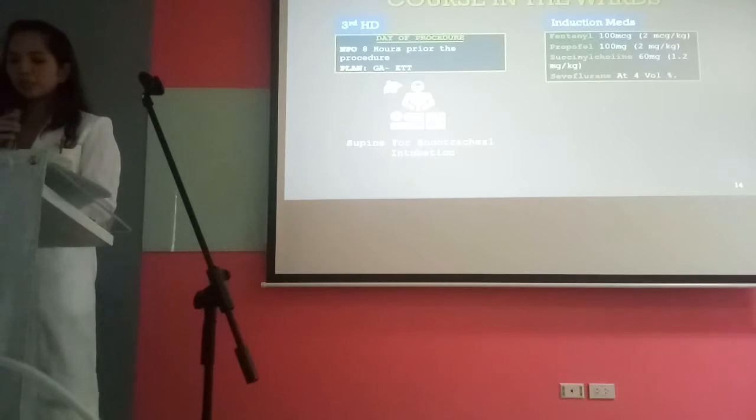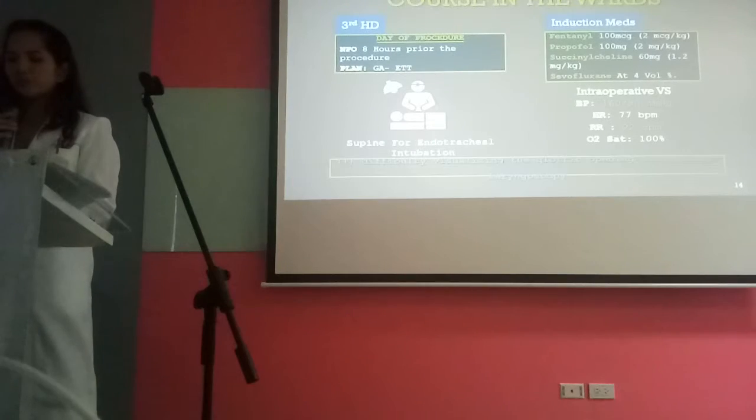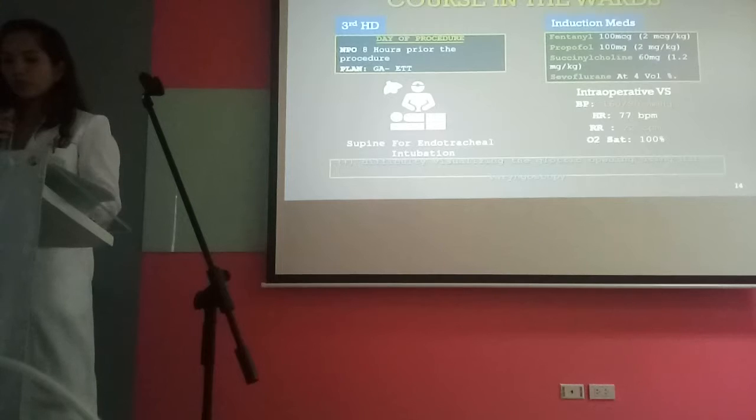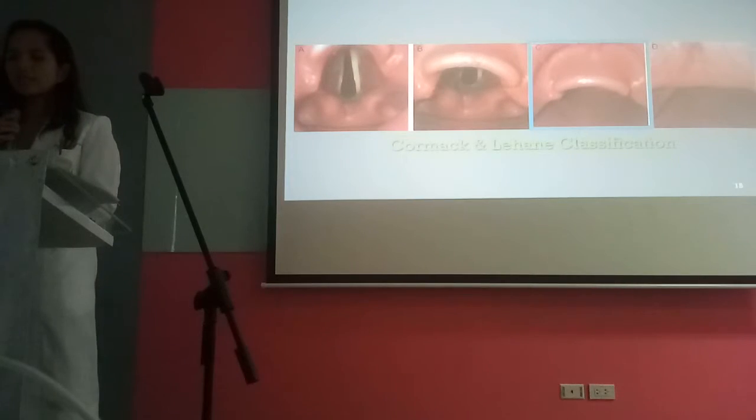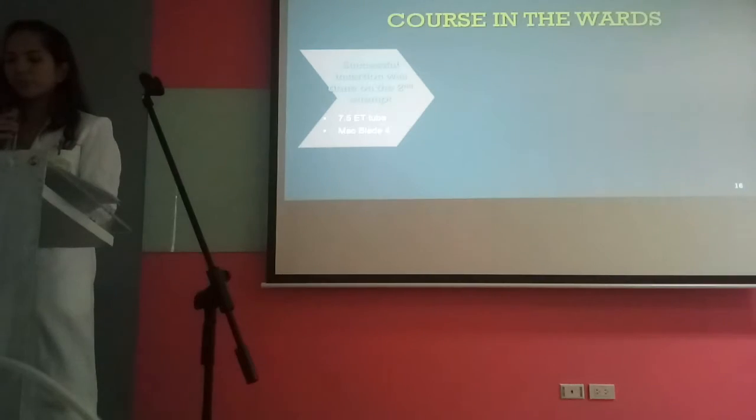An initial attempt at intubation using a Macintosh blade 4 was done. However, difficulty visualizing the glottic opening was experienced. She had a Cormack-Lehane classification of grade 3, so cricoid pressure was applied, but this failed to help visualization. A second attempt was done and a 7.5 ETT was successfully inserted.